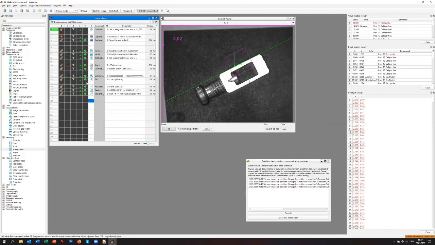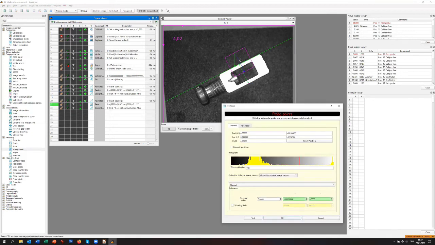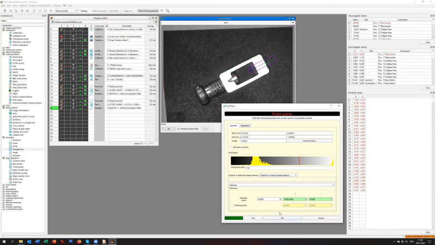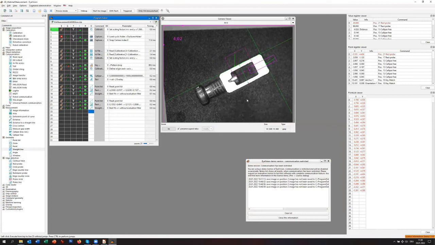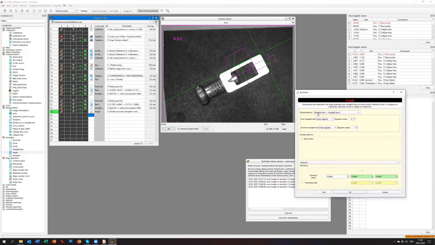So based on this, we have this edge point, and we want to have an angle. In this case, we simply use the same combination, and the only difference is now we want the points from here, because we want to have a straight line to these points. Now we have these 2 points, and we can simply determine the angle between them. So we can say between straight line 1 and 2.